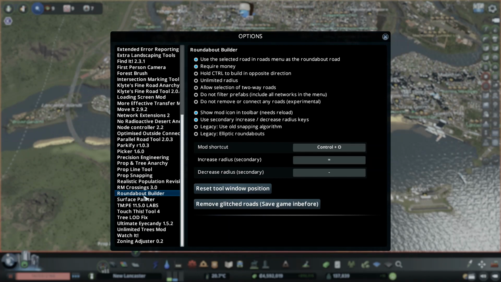Roundabout builder is pretty easy. It adds a roundabout over an intersection for you. I don't know if we use that in the city. I might delete that one.